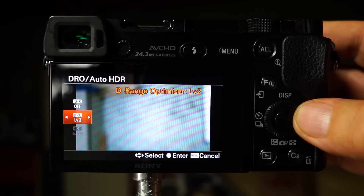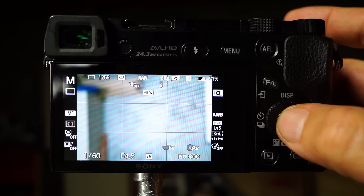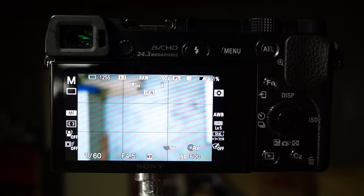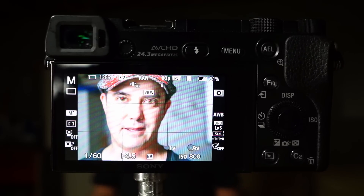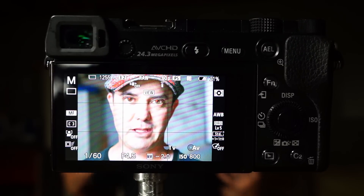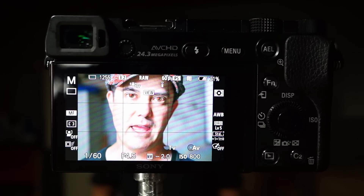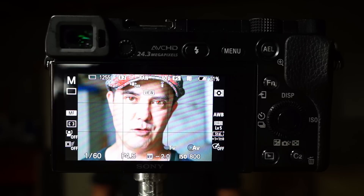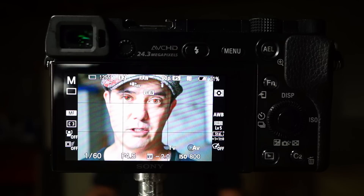So I like to leave mine on level two. I'm going to go up to level five here and I'll set it on level five. And now you can obviously see what it's doing to me through the back of the camera. It's making me look very low contrast and kind of over saturating everything, and making me actually look just a little blown out. And that's really not what we want to do for video. It gives you horrible looking video.